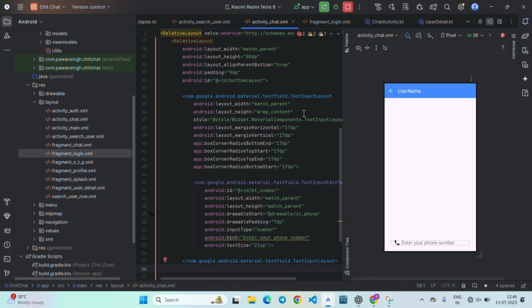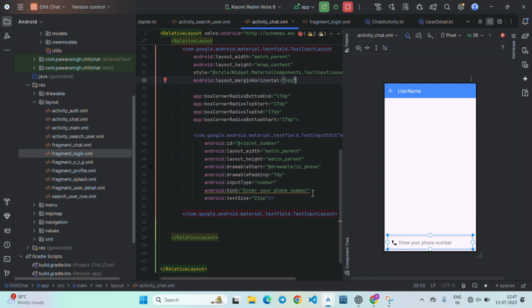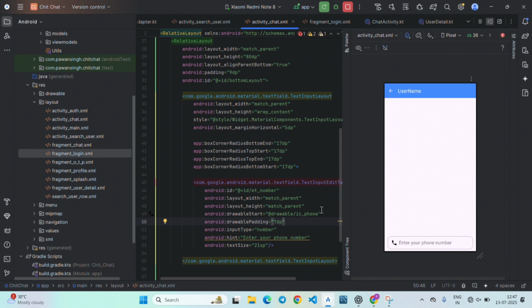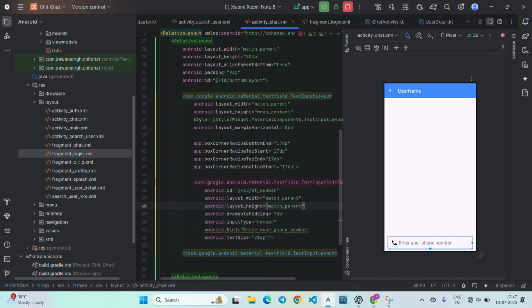It is showing the edit text very small, so inside the text input layout we have to remove the margin vertical, this one, remove this line. Also we need to remove this margin horizontal from 17 dp to just 5 dp. So this looks good, and we need to remove this icon in the edit text. For this we will remove this drawable start, and now we will change the hint from enter your mobile number to enter your text.